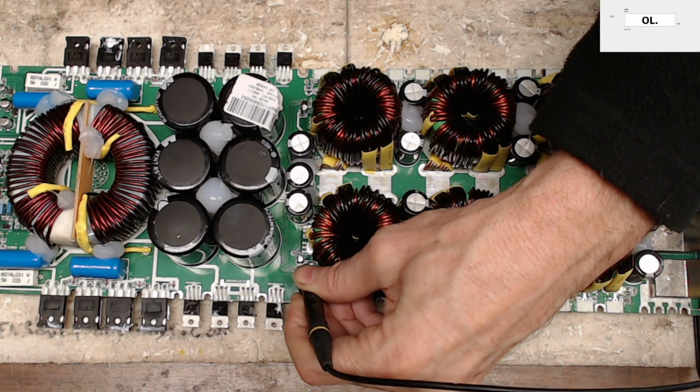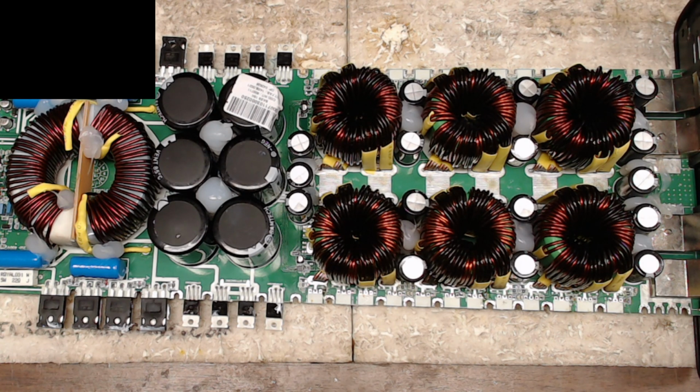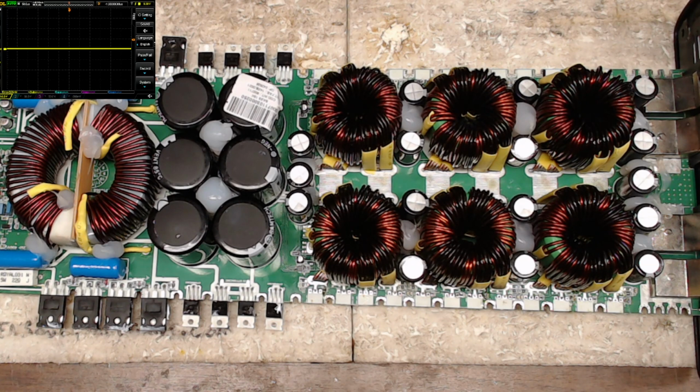What I'll do is switch out my meter reading for you guys to the scope read. So let's go ahead and turn the meter off, turn the scope on, and show you guys how the power supply reacts when there's no transistors installed. All right, let me get my OBS pulled back up here. You guys see the scope, I mean?